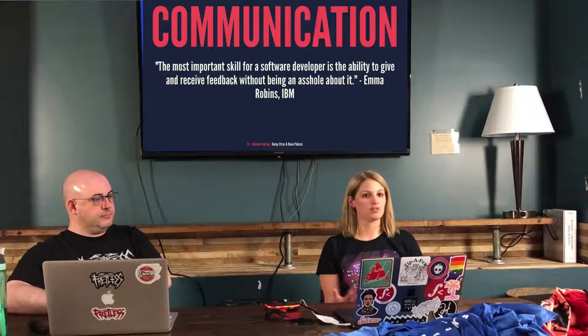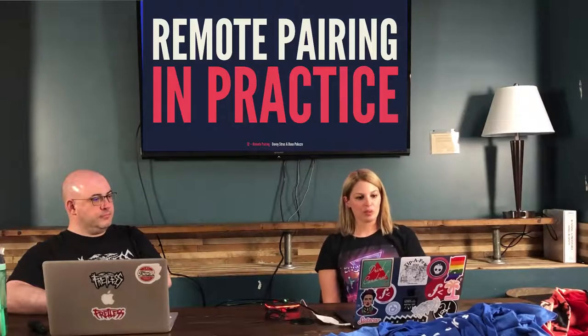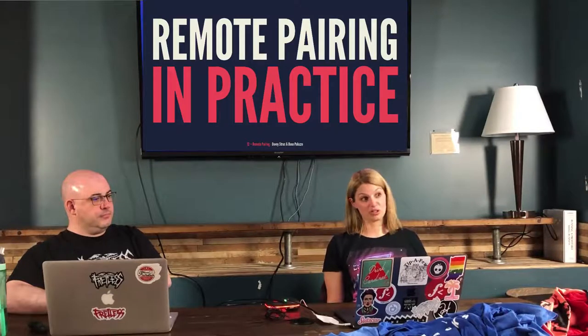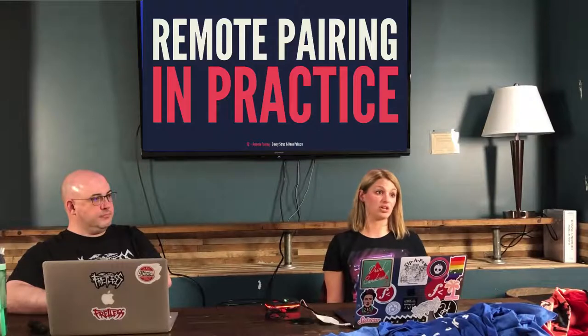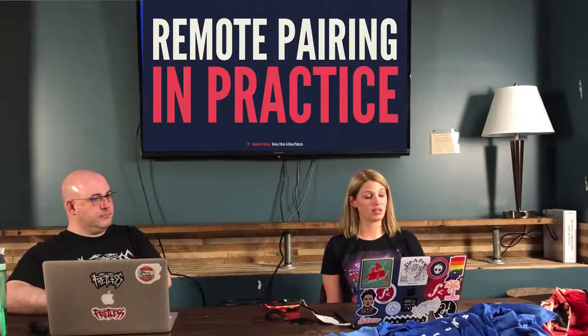This all revolves around the goal of pair programming: better quality software, fewer bugs, mentorship, learning, and improving the dev team overall. In remote pairing practice, something really helpful is that the driver — the person actually using the mouse, writing the code — should talk a lot. Talk through what you're doing, what your thought process is, what you're thinking, what you're going to try next. That might mean you need shorter breaks throughout the day or pair in shorter bursts of time.